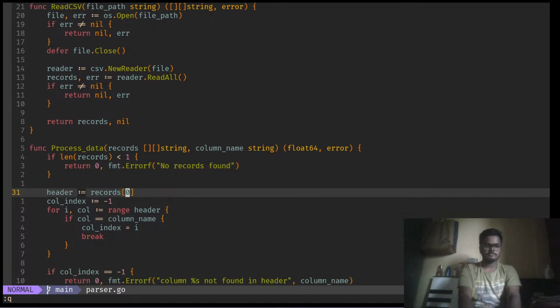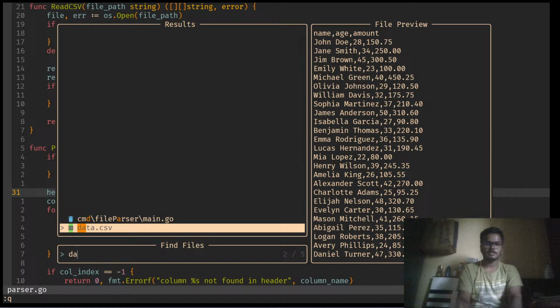Then I have checked the header. The header is just the first row, an array of column names, containing only column names.